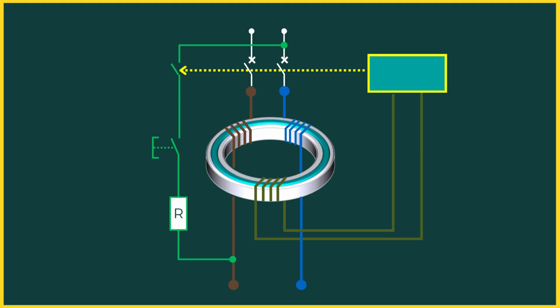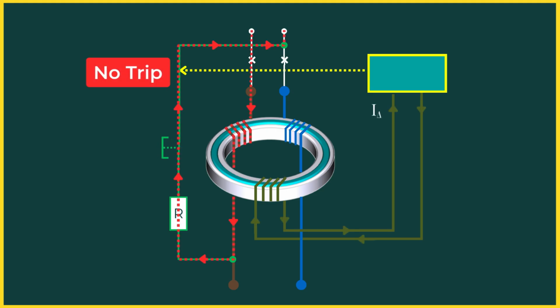Because the protection of people depends on this function, the test button must be operated regularly. In most installations, it is recommended to operate the test button at least once every month. This simple action ensures that the RCD will trip when it is required to trip. If the RCD fails to operate during the test, it can no longer be relied upon, and people are at serious risk. In such a case, the RCD must be repaired or replaced immediately.